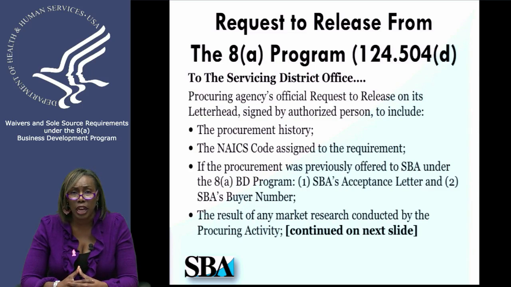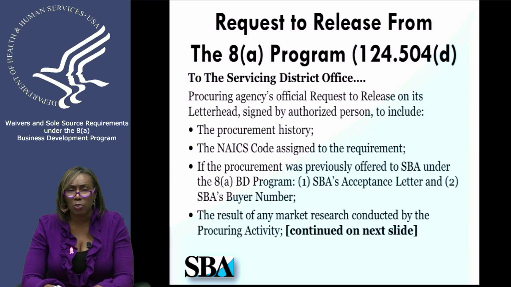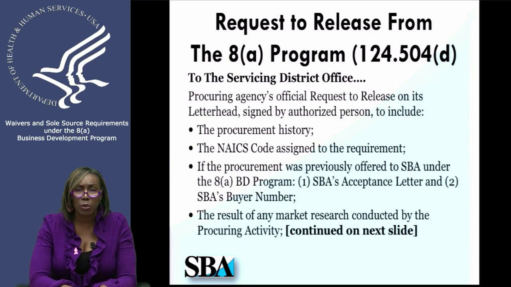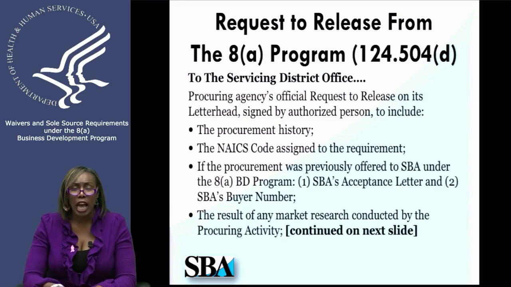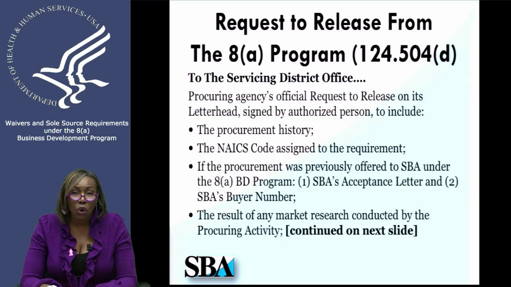The NAICS code assigned to the requirement. The history of the NAICS code. Has it always been one NAICS code? Was it consolidated, or did you combine requirements and it went from a service-disabled veteran firm to an 8(a) after consolidating? I need to know all the NAICS codes within that requirement.